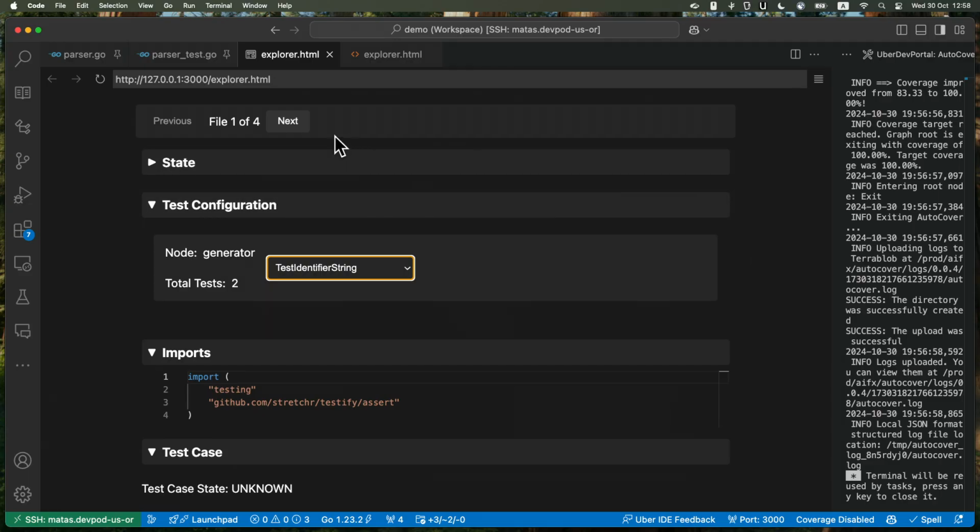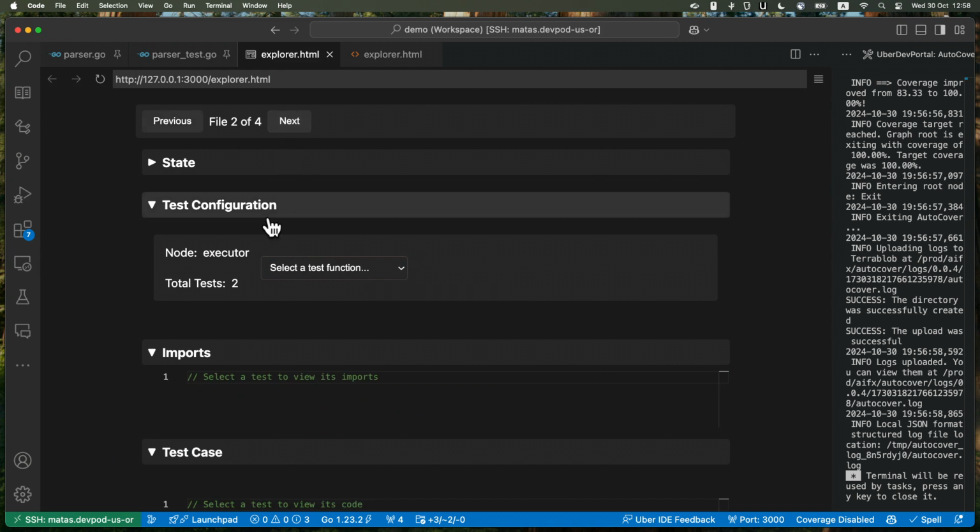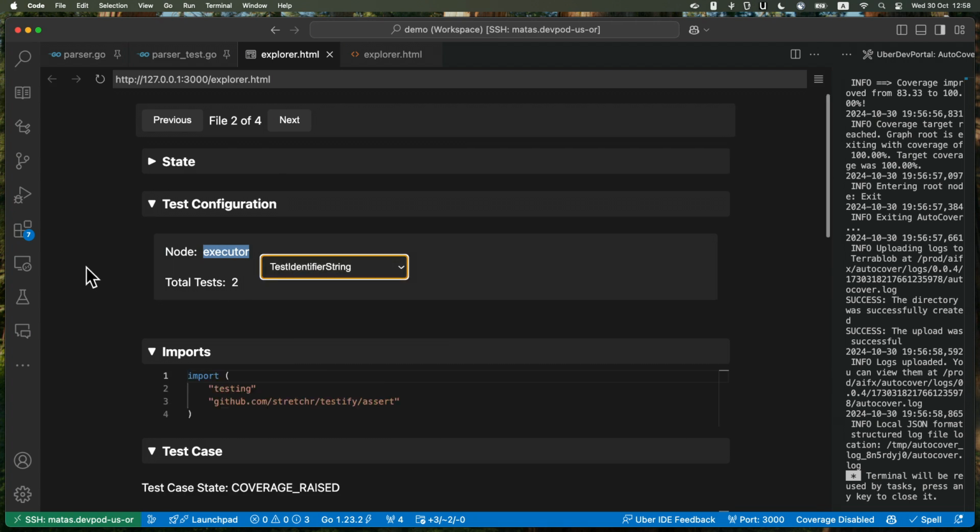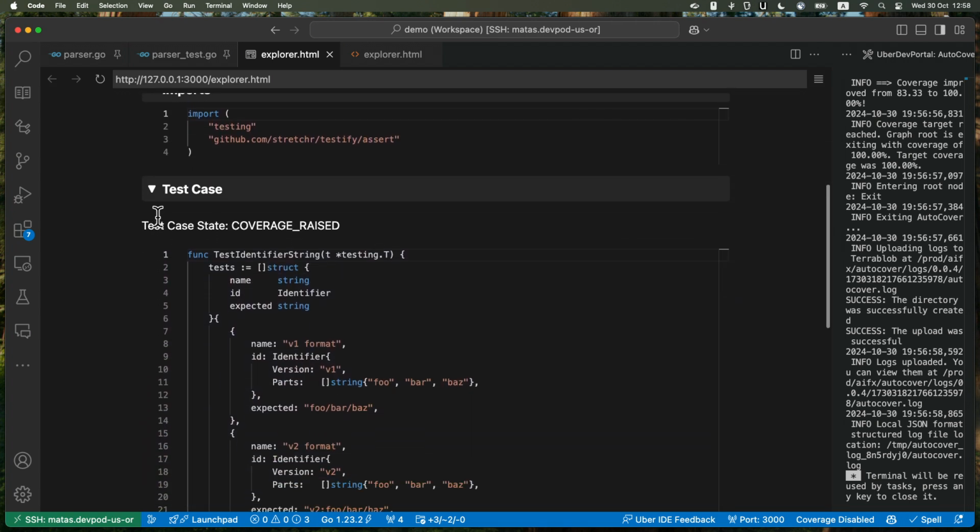Right. So let's go to our next state dump. We're exiting the initial run of the executor now. And we have our test functions here, the same ones. If we scroll down, nothing really has changed except that we have a new test case state. In this case, we've validated that whatever we generated actually builds, the tests pass, and the coverage was raised. It's important to note that right now we have coverage raised, but we'll be expanding this with more metrics such as mutation testing, mutant survival rate for example, and branch coverage.